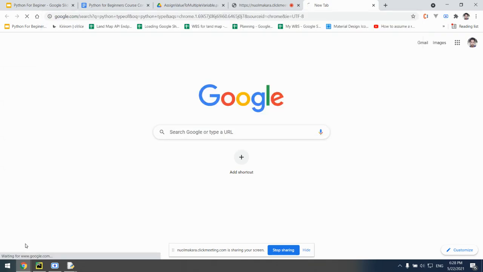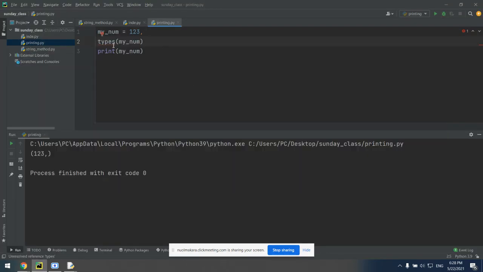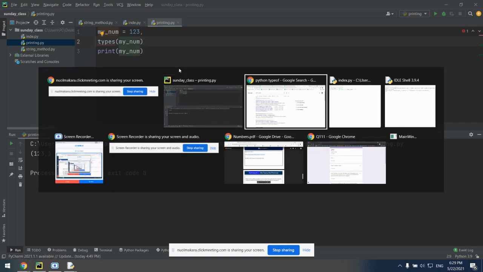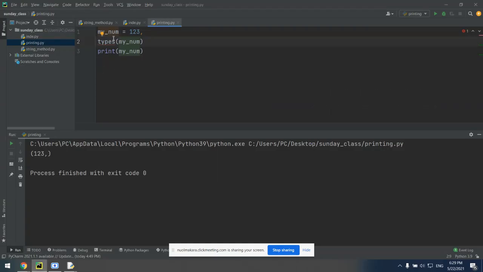Okay, type. Oh, I see, I used it wrong. You can check the type of a variable by using the type function. This is a special keyword.